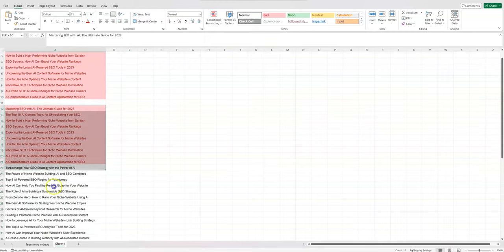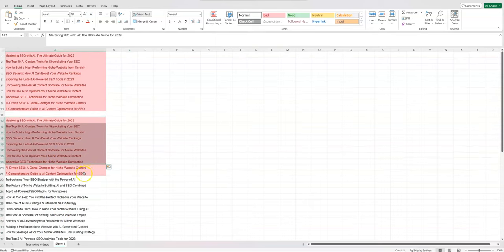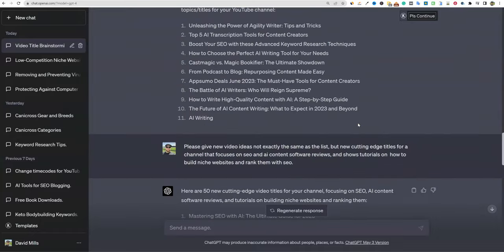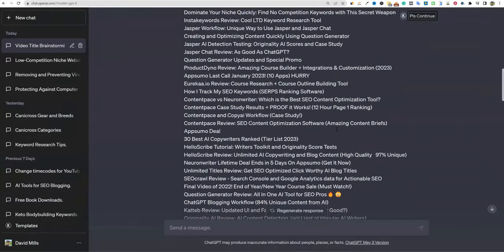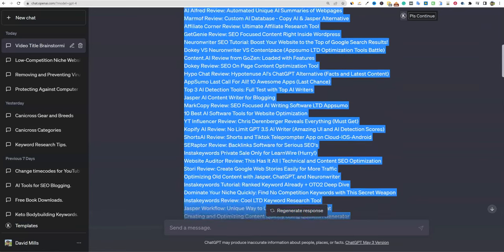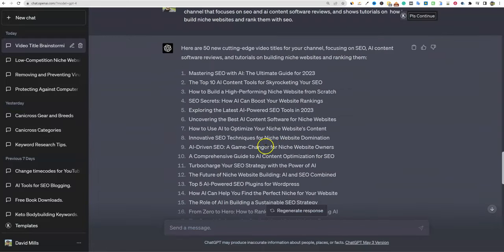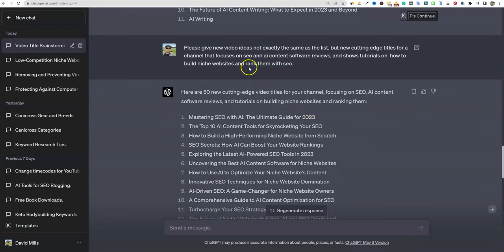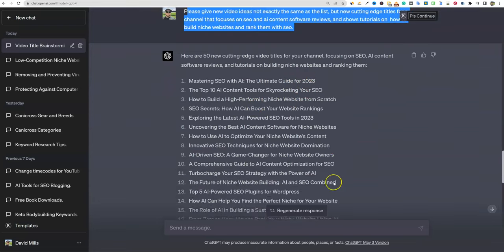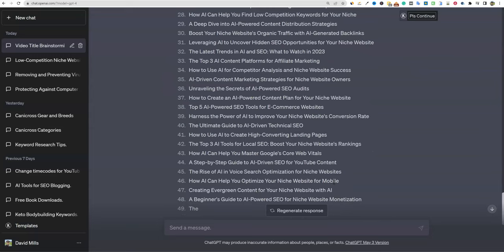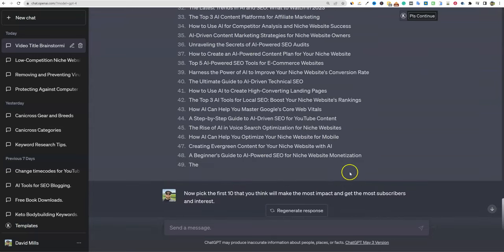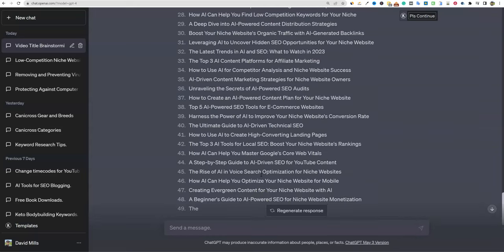So that is the order that ChatGPT gave, so ChatGPT also thinks that those are the best ones as well. So that is just a really cool way that you can use multiple tools. We fed it a lot of information, all this information right here, and hopefully it used that to an extent to come up with the topic ideas. And of course you could come in here and just say, you have a YouTube channel about this, give me the next topic ideas, whatever. And it probably would do just fine. I've done that before. But with this strategy, we actually took all the titles and had it write some specific titles based on that information.